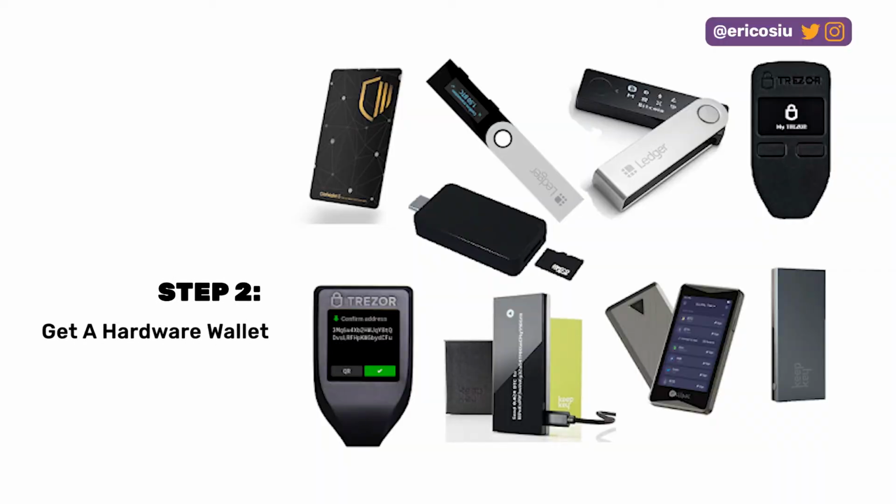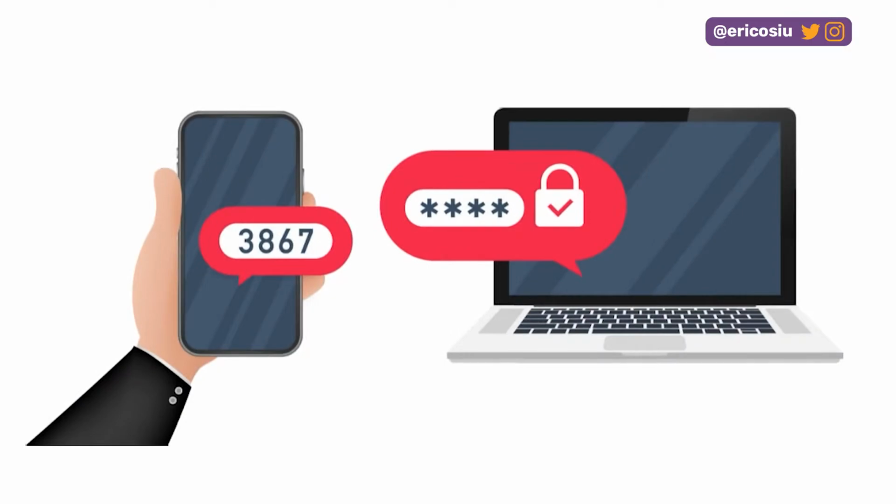But the second step is you have to have a hardware wallet, right? So here's an example of a hardware wallet right here. I'm just going to pull it up. This is a Ledger, and it's debatable if Ledgers are the best hardware wallets. It's just I've been using these over the years and they've served me well. This is a Ledger Nano X that you can use if you'd like. And they're not paying me to say this, but a hardware wallet is basically like your two-factor authentication, okay?